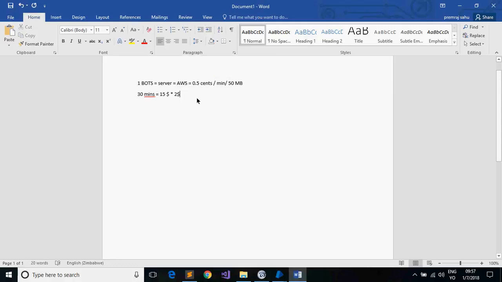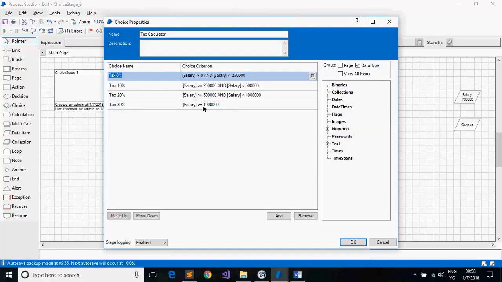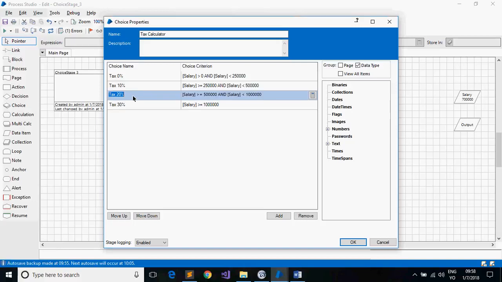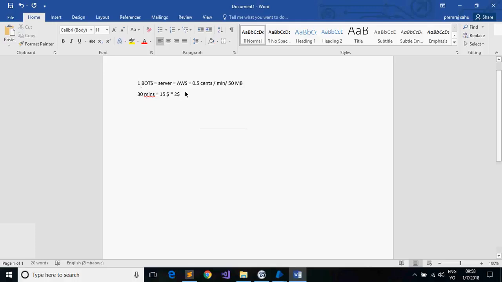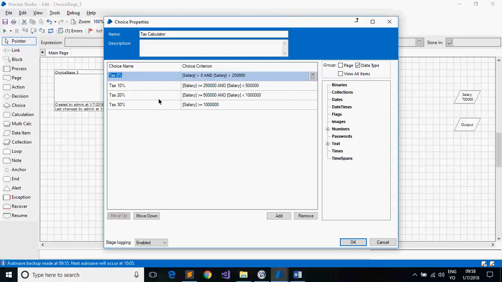Now imagine why performance is important, why reducing time is important. Imagine if you have placed this 20% at the front, and this runs for maybe 2,000 employees. This tax calculation runs for 2,000 employees. So how much time it will save, and in terms of saving time, how much money you will save for your client. Okay, so always think in this perspective.